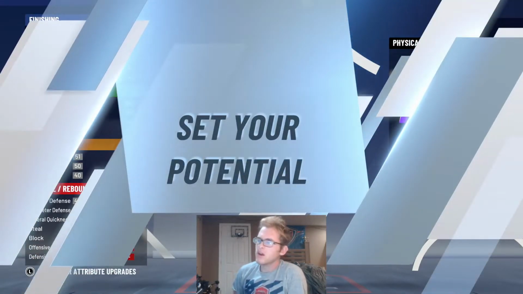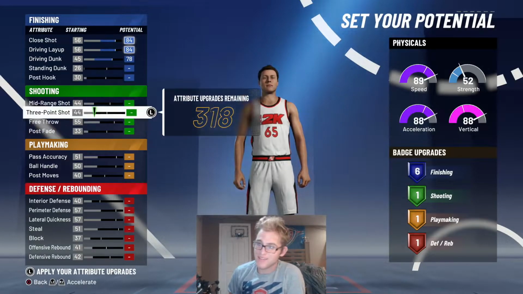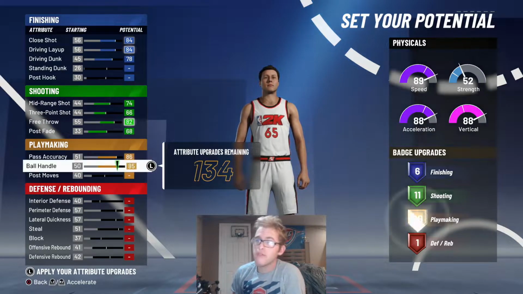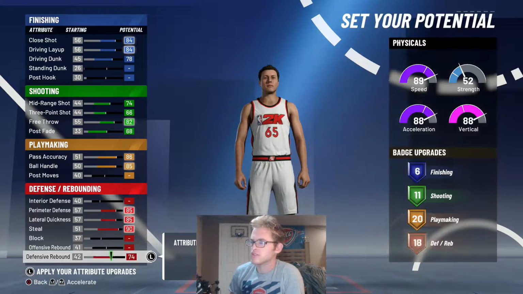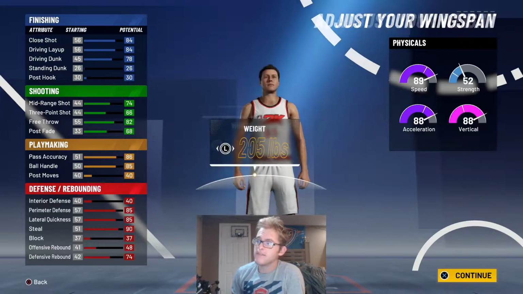But when it comes to this potential, when you mess with this, your driving dunks are at 78, you can go ahead and upgrade all this shooting. Your ball handle is going to be an 85, which is right where you want it. But I'm just going to show you guys this. I'm literally just throwing this together just to get past this screen. If you leave it 6'5", weight in the middle.